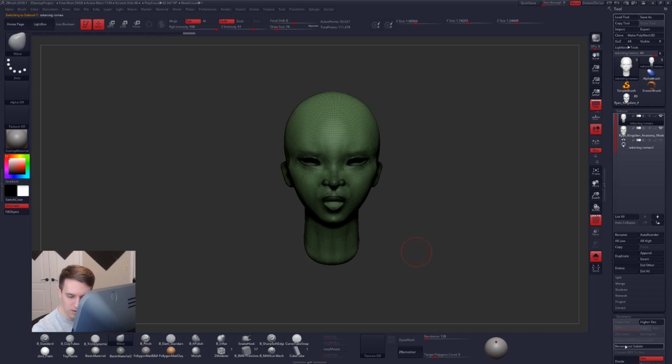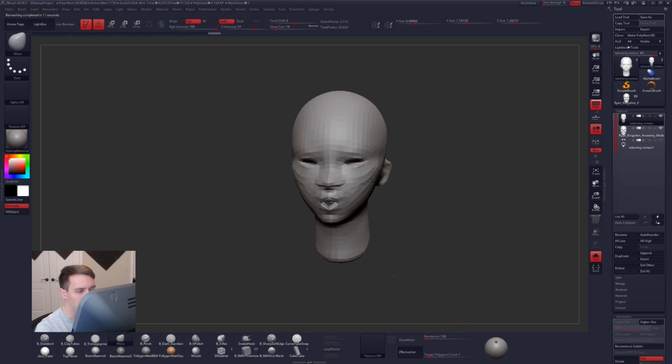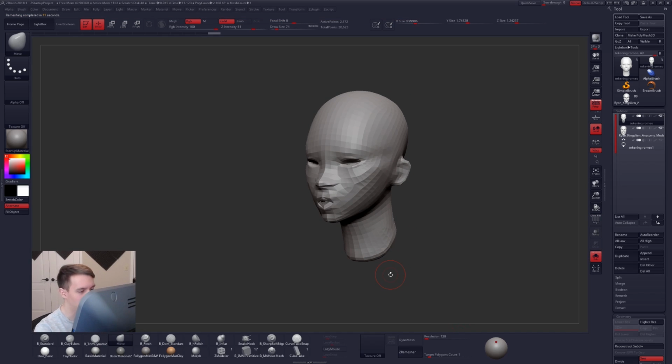And this is a little high resolution, nothing to reconstruct. Let's just do a quick 1K ZRemesher mesh, grab a really large move brush, and I'll show you how you can do this. So what I've done here first, the important part, is just lining up the skull with your head. I know this looks super derpy now, but it's fine. You've got to break some stuff to fix some stuff.